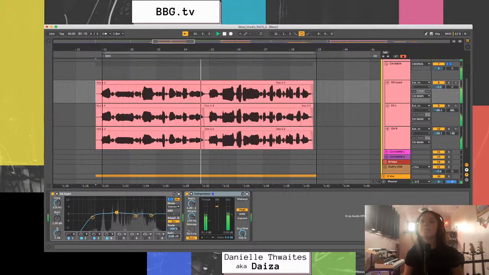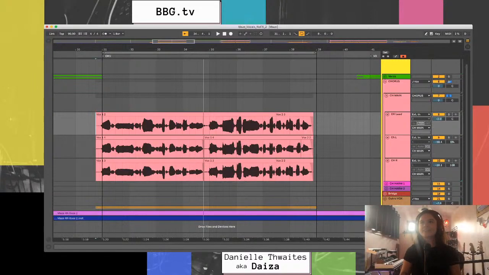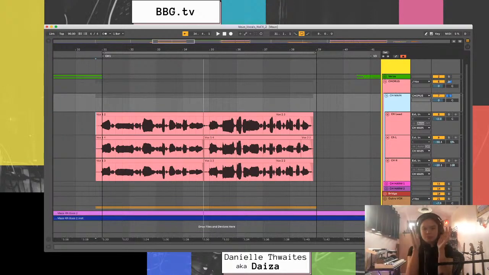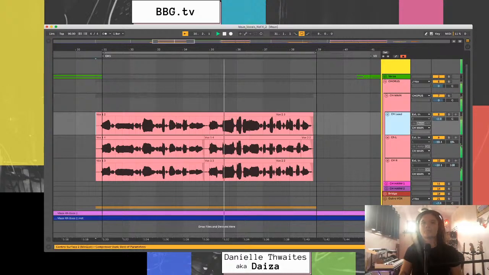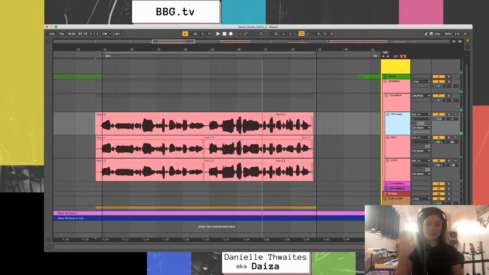Okay, not mad. They're definitely sitting on top a little bit better of each other, especially making room for themselves and supporting each other. I mean, they sound great, they sound clear, they sound up front. There's no reverb, so they kind of sound funny to me. But we're gonna get there.